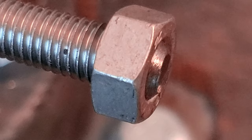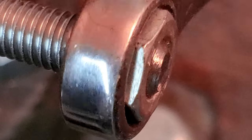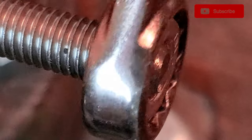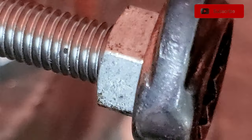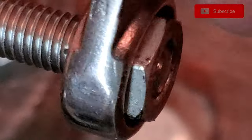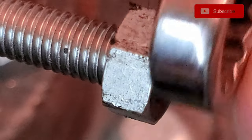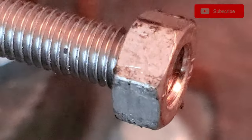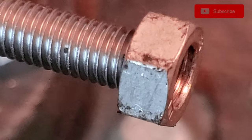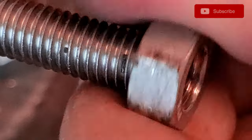All right, cool. So let's go ahead and back this bad boy off. Let's see what we got here. I'm just going to work it back and forth a couple times just to clean these threads off. You can see it working the crap out of there. See? They give us nice clean threads. I do have a tap and die kit over there, but you guys might not have that, so this actually might be what you have to do. Yeah, that was definitely not going to be done by hand.